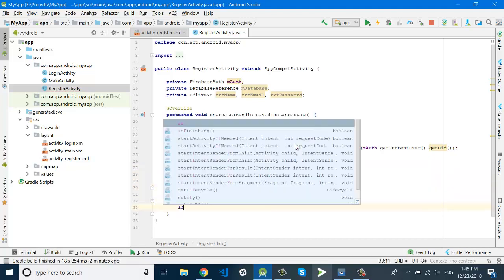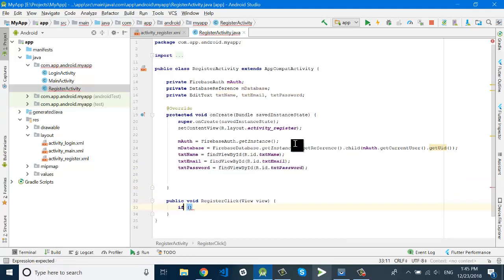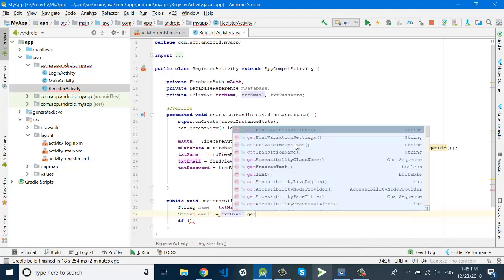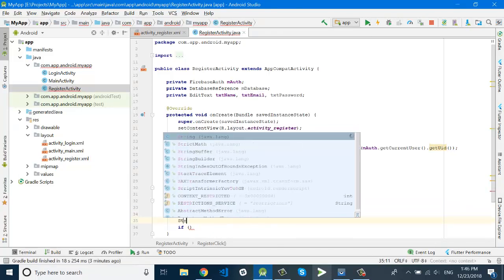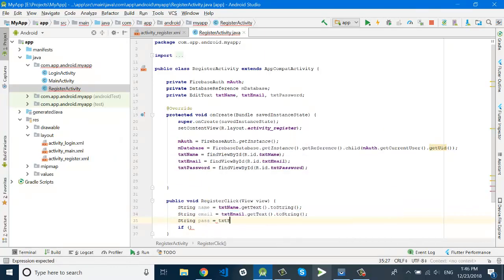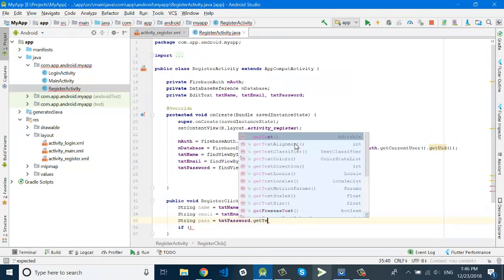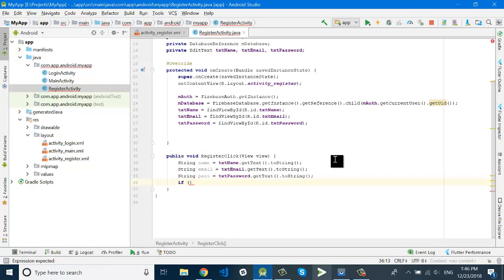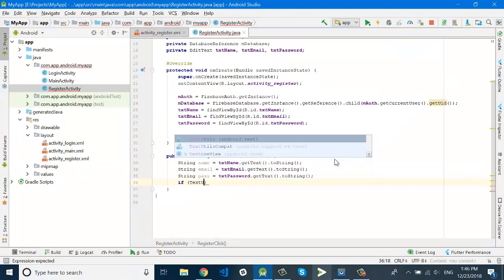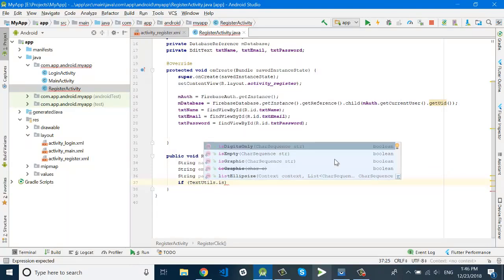Okay, so when a user clicks on the button, it will go to the main activity. So we have the name of the user, the email, and the password, and we will also apply a check on these variables.